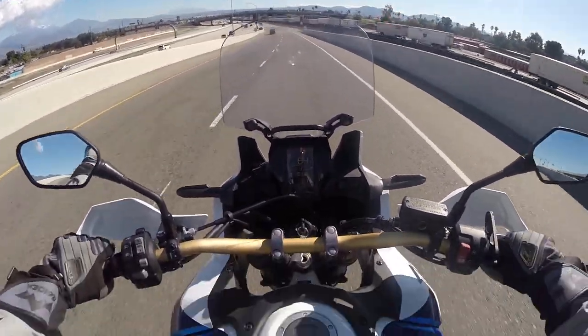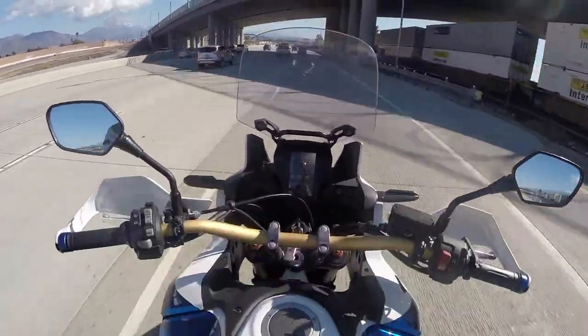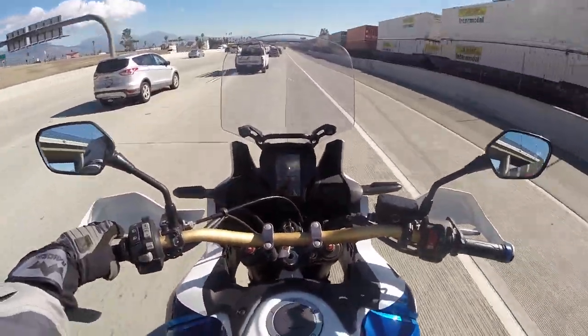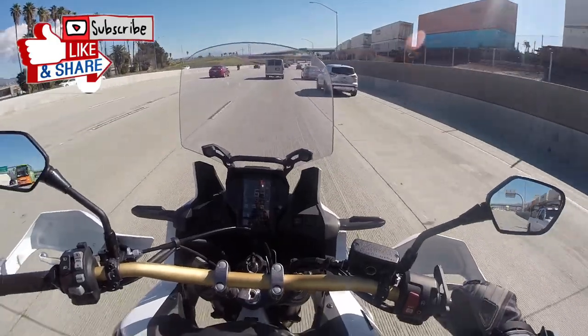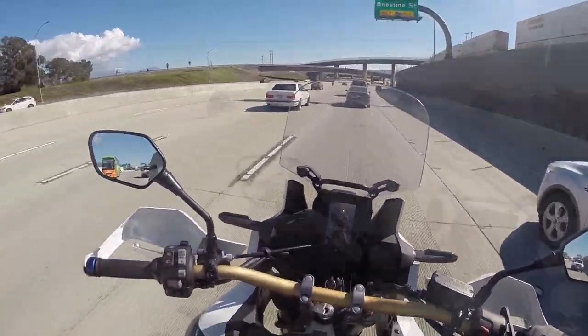All right, so I'll just get you quickly up to speed here. Down and check this out. No hands, we're maintaining speed. Now what if you need to cut the throttle off real quick and someone's coming up? Boom, you just cut the throttle off. It's that simple. Obviously you would never use this if you were in traffic or stop and go situations or in the city or anything like that.